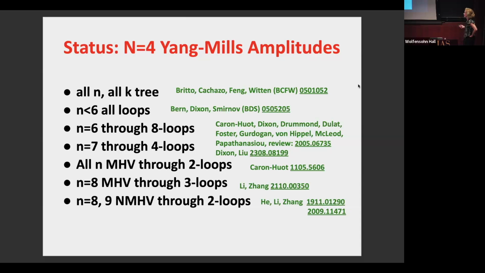This is 2308. Now, if we go further in n, then the MHV amplitudes have been known through 2 loops for over a decade. And recently, due to Song He and his collaborators, remarkable progress has been made, computing some 8 and 9-point amplitudes through 3 and 4 loops. So that's where we are, and it gets very hard, and new methods are required. But already here, we can see a lot of interesting mathematical structures.